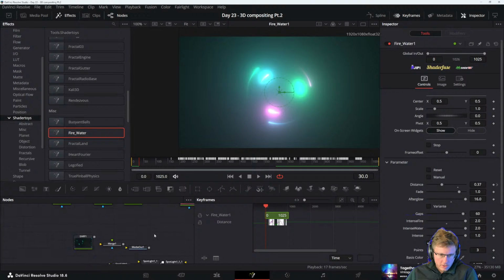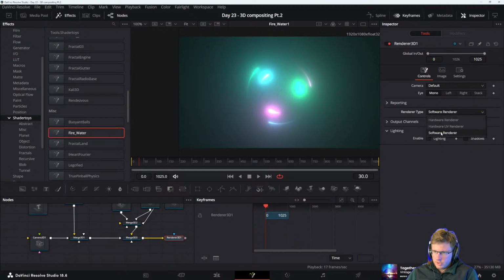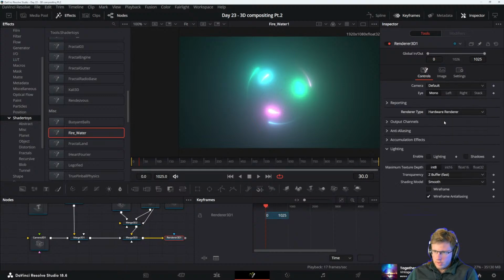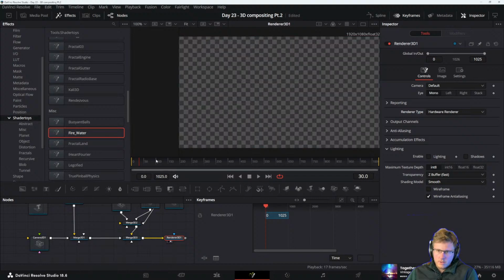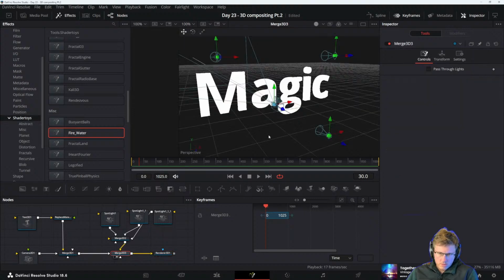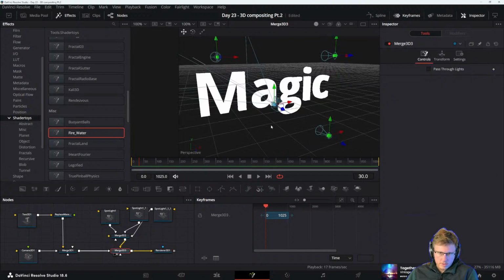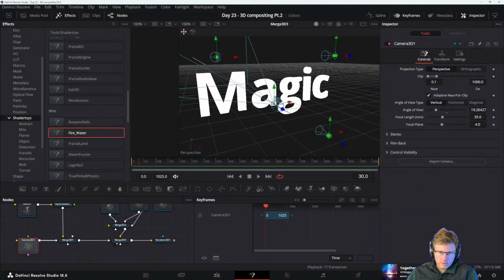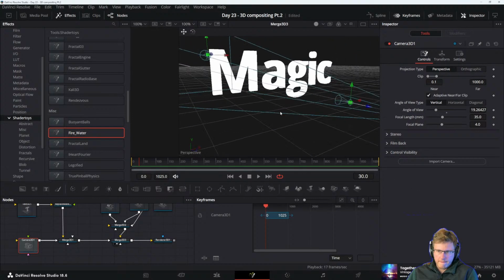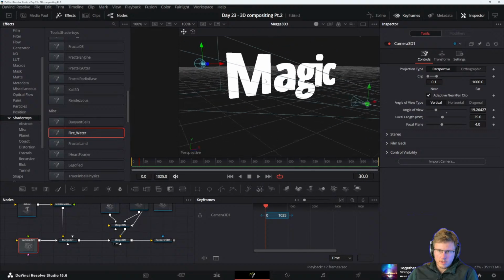Right, so we could turn on GPU rendering though. Over here at the renderer, we just gotta switch it up to hardware, which we don't really need right now. We don't really have much of a scene going on. Why don't we see anything though? Oh, because our camera is right in front. And this is also really far. Okay.